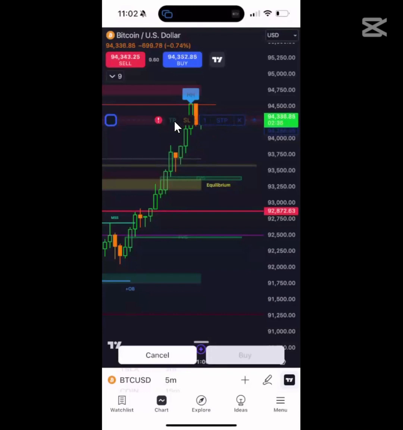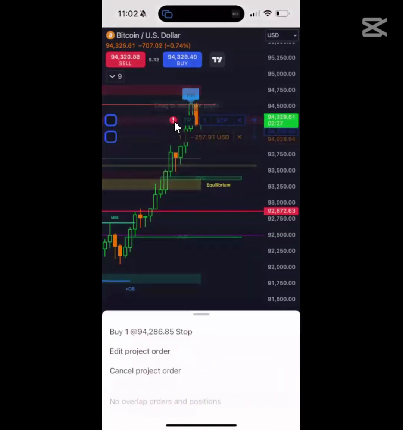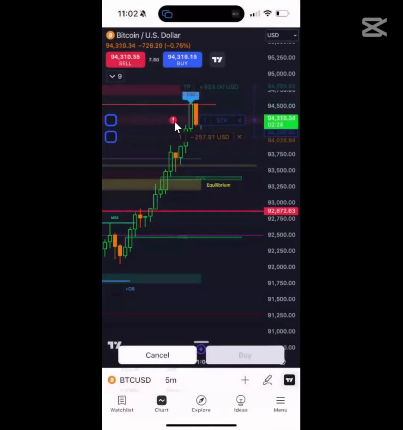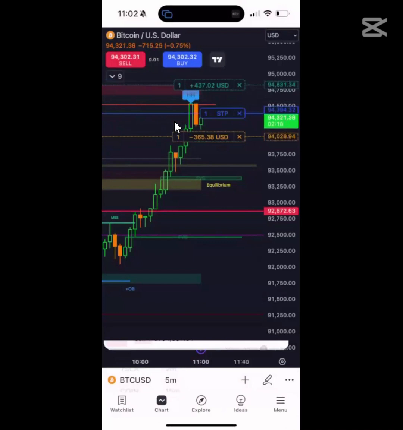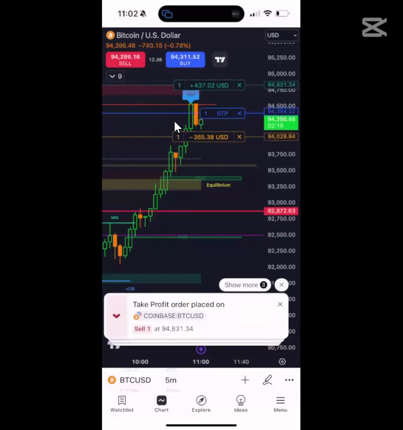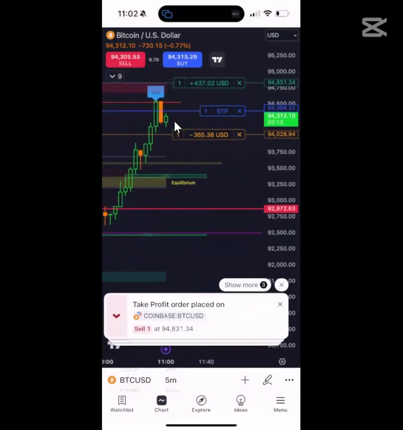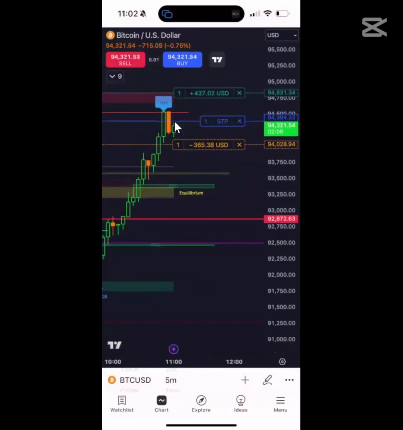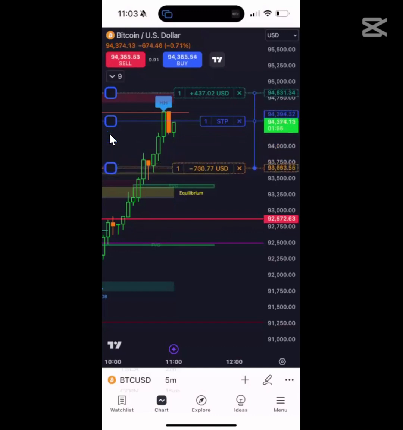So if we are going long, stop loss is going to be below, right? So you're going to click on that stop loss, move it to where you want it to be, and your take profit, drag it to where you want it to be. Then once you do that, go ahead and hit buy. Once you hit buy, you move your chart here a little bit, you will see where that stop loss is set. If you want to change where the stop loss is, you can just click in here. Once you click, you'll see these three pop-ups right here. It makes it easier for you to toggle back and forth this way.